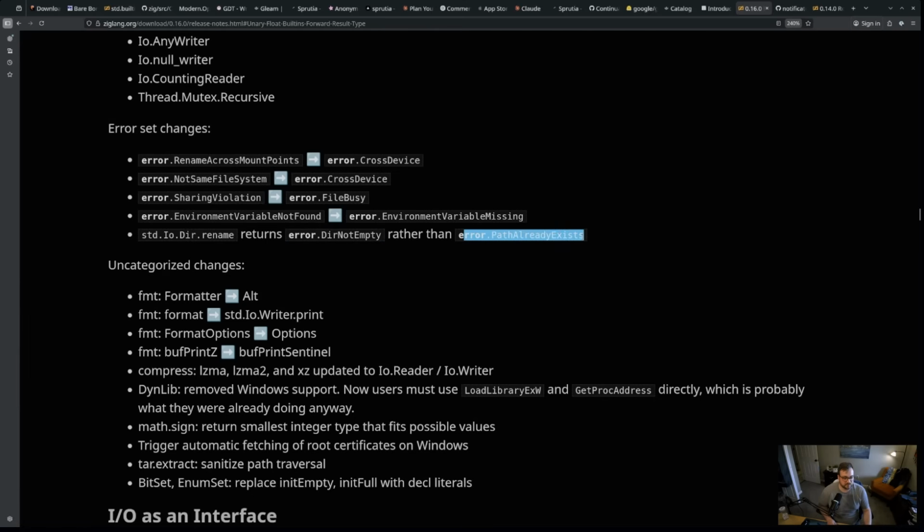But this was something that when I found this and ran into it, I was like, oh, okay, cool. I'm trying to rename something, but something already exists at that path. And then in this case, checking that, I guess the output dir is not empty is the new error message. Actually, I'm starting to have questions about this, but I'll look into this and see exactly why that was changed.